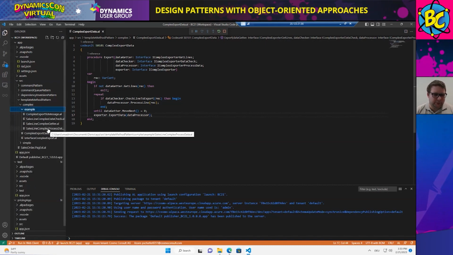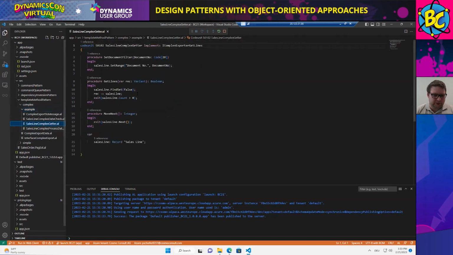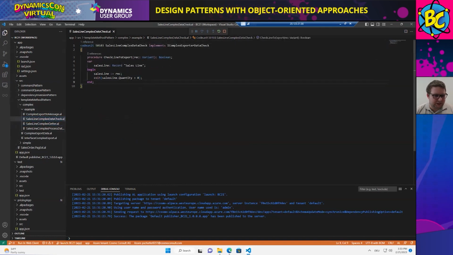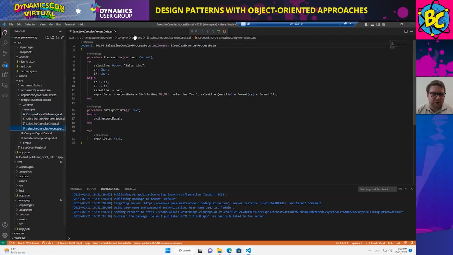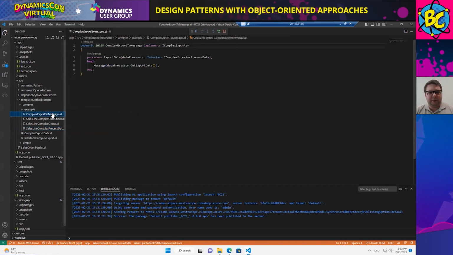When I look in the implementation, it is more or less the same. So I have the get lines, I have the document filter, the move next. I have the data check, which is exactly the same. I have process data, which is also exactly the same, and I have an export to message.